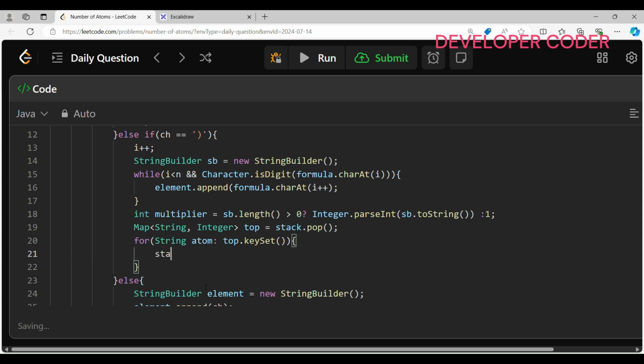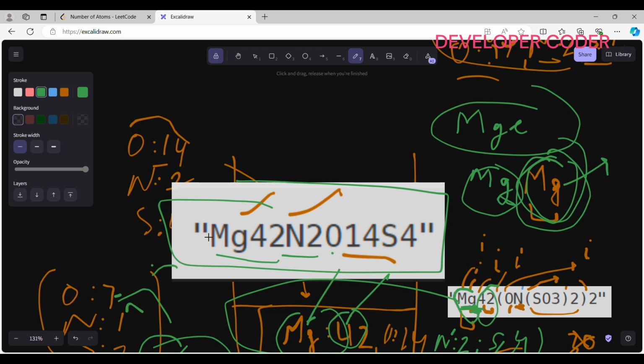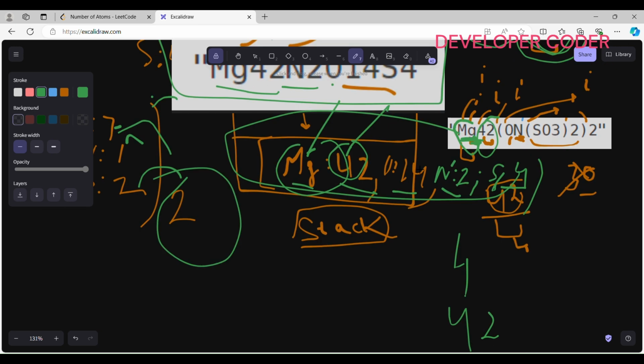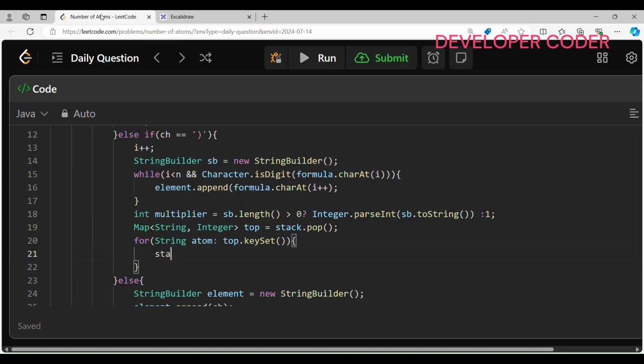Now inside this, what I need to do: I have to multiply these values with the inner ones, and then after multiplying I have to put them again on my stack top. Like Magnesium 42 was there, then in Magnesium 42 I was adding O14 and 2 and S4, later on after doing the multiplication. So what I'm going to do here is simple, a single line.